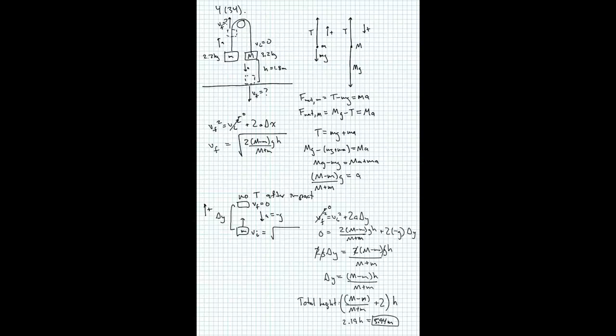All right, good. So it's a relatively involved problem, but you definitely need to be able to do each of the individual parts. The important bits here are analyzing the Atwood machine to find the acceleration, getting your directions of positive right, going through the F nets and getting the acceleration, then tying that to the kinematics. The second bit is realizing that you're in free fall after the big one hits the ground because the force situation has changed, and then again it's just kinematics. So a lot of pieces, but you want to look for those connections to put them together.